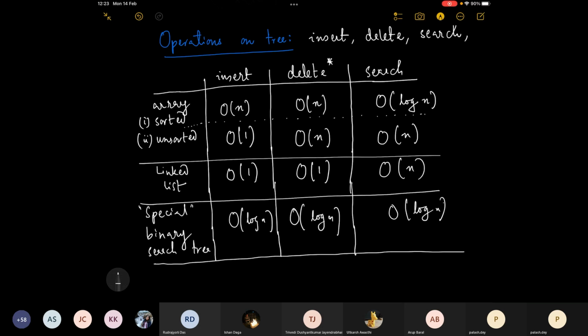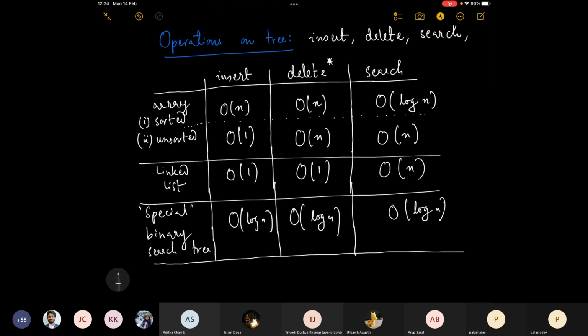No. Although asymptotically the storage is the same, arrays, linked lists, and special binary search trees store big O of n information, the extra thing that is stored for an array is 0. Nothing extra is stored. It's like O of 1, maybe the starting address of the array. That's it.